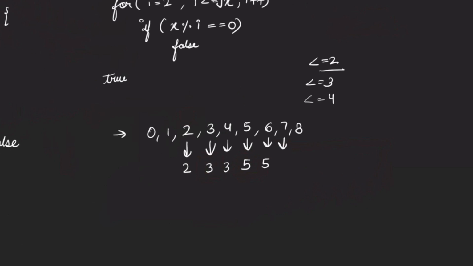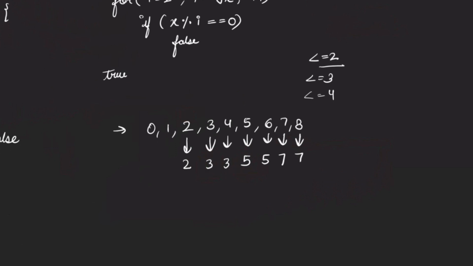So what we are concluding is that if a particular number is a prime, like this 7, then 7 will be the answer. And if the number is not a prime, then whatever is the largest prime number for the previous element will be the largest prime number for this particular element also. So for this 8, 7 will be the largest prime number. Through this, we can generate this array, right? And for 1, we do not have any prime number less than or equal to 1. That is why it will be 0. And similarly, for 0 also, it will be 0.